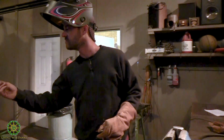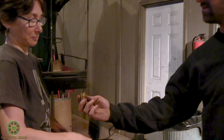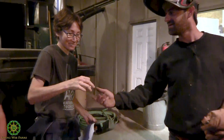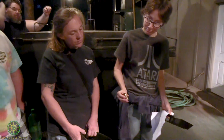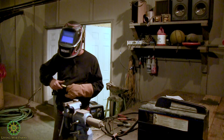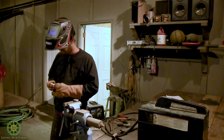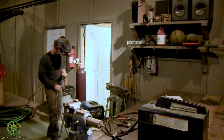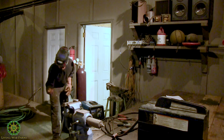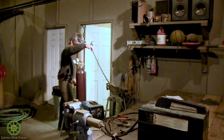You can see a little bit of buildup on the inside there. Can you see that? Probably bad light, I bet. That's the spatter that we're talking about. All right, so I just took the whole thing off. These things have a few parts that every now and then you need to replace. We've got an extra shield if you ever need it. We also got little tips.